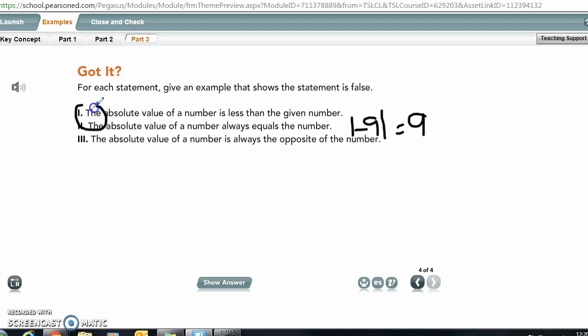Go ahead and try 1 and 3, and we'll discuss these in class tomorrow. When you are done, go ahead and do digits or your assignments that I gave you in class.